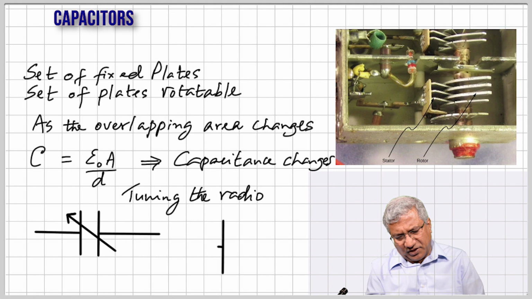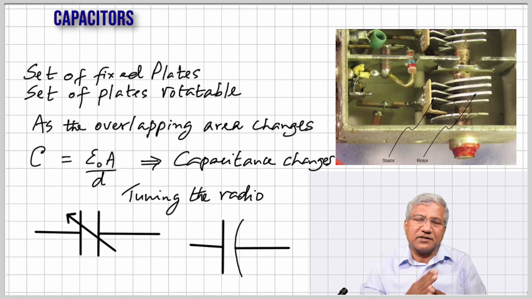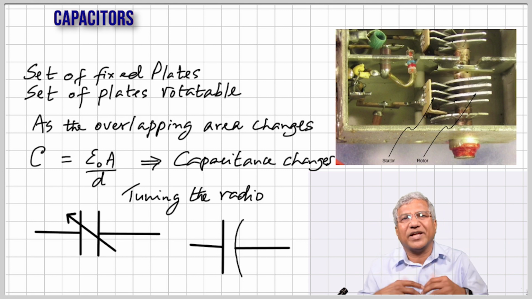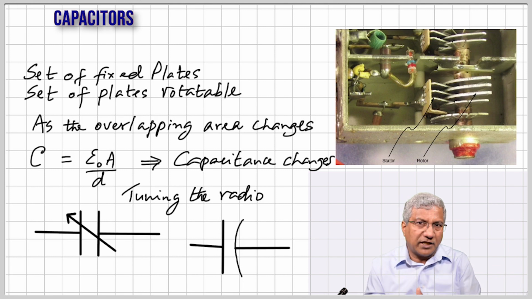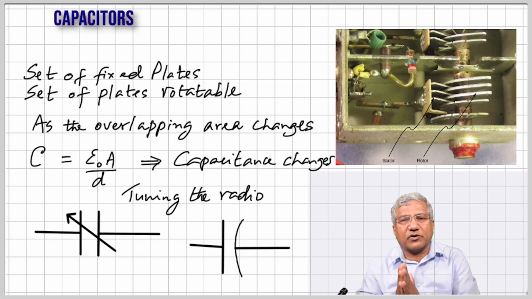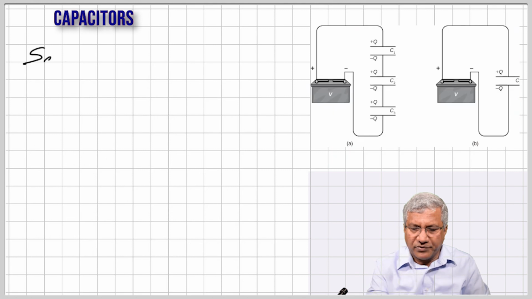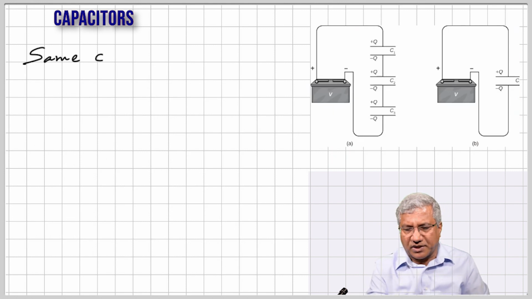Okay, so before that, here is the symbol for a variable capacitor. On the left side, if you have an arrow passing through it, it means it's a variable. That means its value can be changed. But on the right side, because you see one plate bend, that is the symbol for an electrolytic capacitor. Okay. So here is the combination of capacitors that you see on the right side.